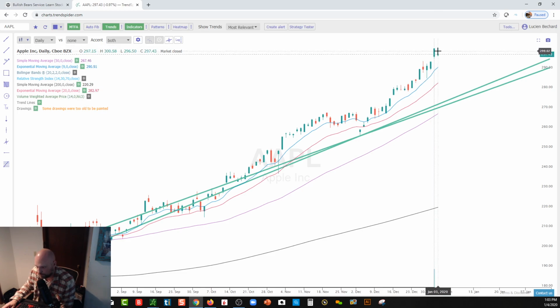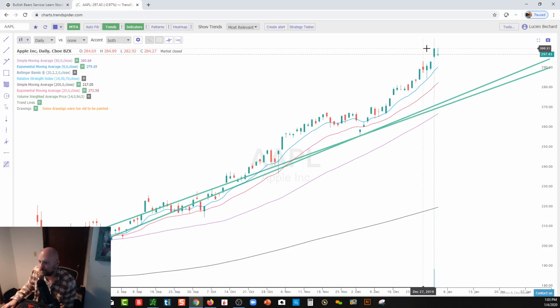Doesn't mean a crash, but don't be surprised with Apple right here, because you can see this candlestick didn't break the other one at $300. So right now you have tweezer tops. Don't be surprised if it starts to try to retest these levels. It doesn't mean it's going to fall all the way down here. It could, but it doesn't mean that it will. Look for these little candlesticks off moving average lines. Buy near support levels, right? Near these moving average lines off bull flags. And then when price breaks out, consider taking your profits, especially when you're at a massive resistance level.